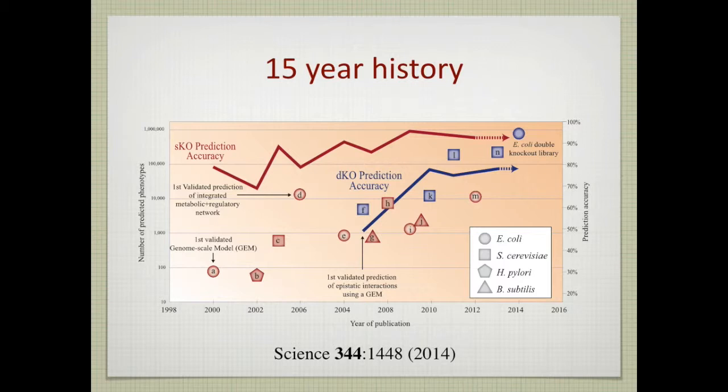And the scale on the other side is the hit rate on the predictions. So the red line in this diagram shows the accuracy of the single knockout predictions, and the blue line, the double knockout predictions, synthetic lethality, which is considerably more difficult to predict as it turns out. Now 100,000 points, I think we'll soon have millions of double knockout strains of E. coli. And you can have millions of endpoints that you're predicting.